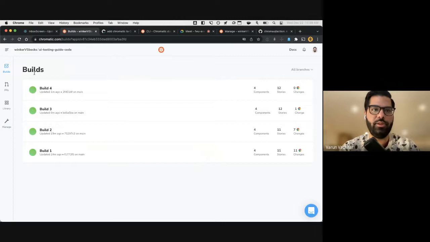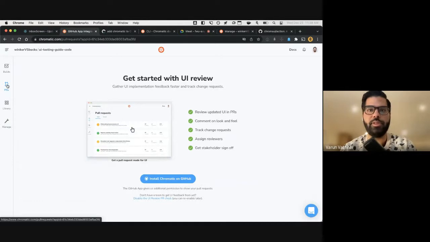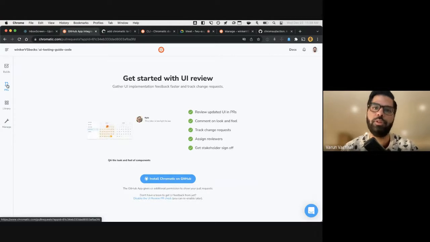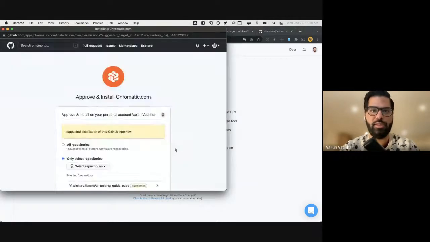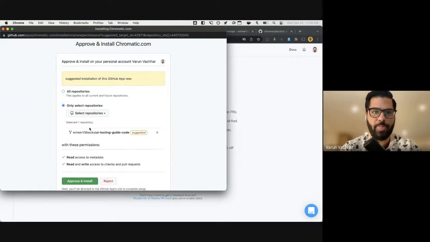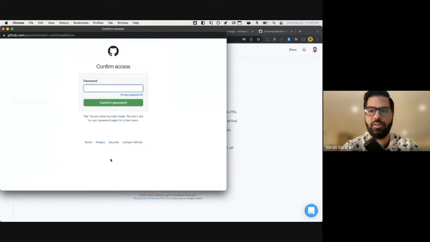And what I want to show next is the PR review process, which uses Chromatic to connect the designers and developers together and puts the whole thing into PR badging, and show how that works. So to get started, we have everything connected to GitHub already. So I just want to install the Chromatic application on GitHub, and this is what will enable the PR badging and the UI review process. So I have the right repository selected here, going to approve the install, and sorry, the wrong password there.